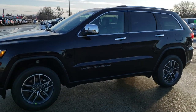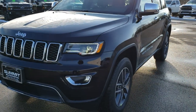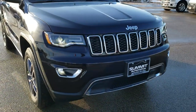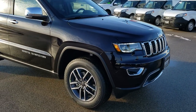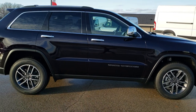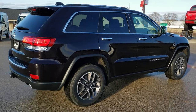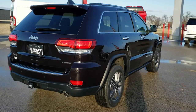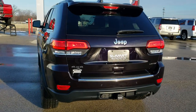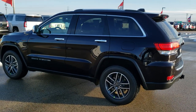This is stock number 20J84. We are here at Summit Automotive in Fond du Lac, Wisconsin, your new and used Jeep Grand Cherokee headquarters. Today we are checking out this brand new 2020 Jeep Grand Cherokee Limited. Wanted to do a walk around of this Jeep today so you can see it from all the different angles and go over the specific options on this one, so you can get a really good idea of the overall looks and styling of this particular Jeep.